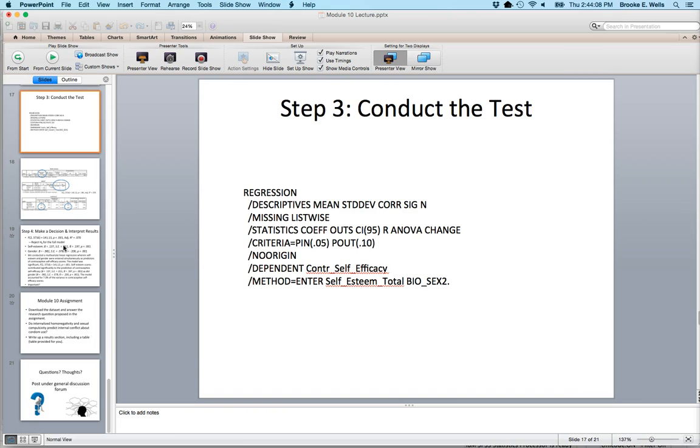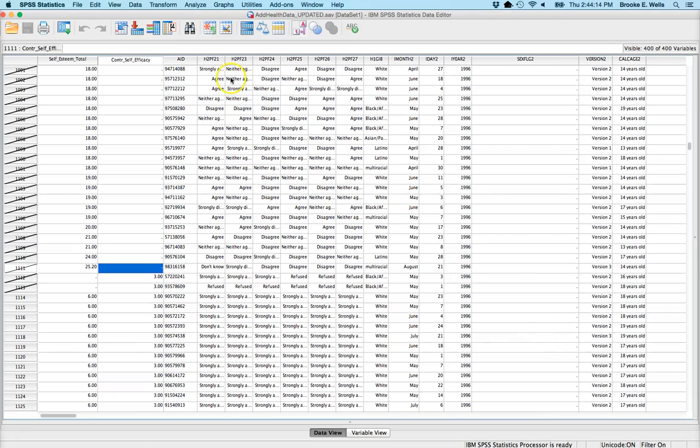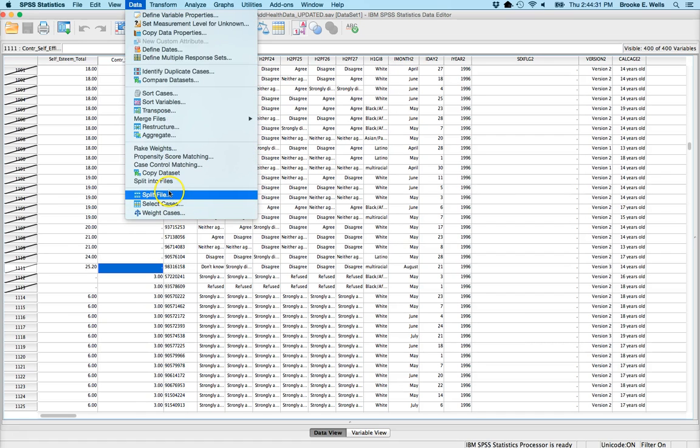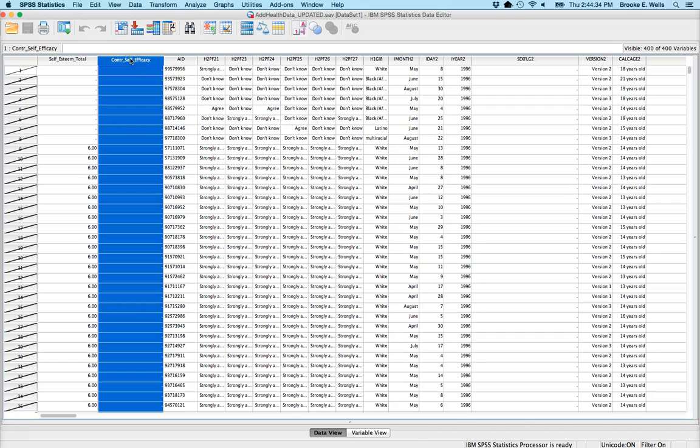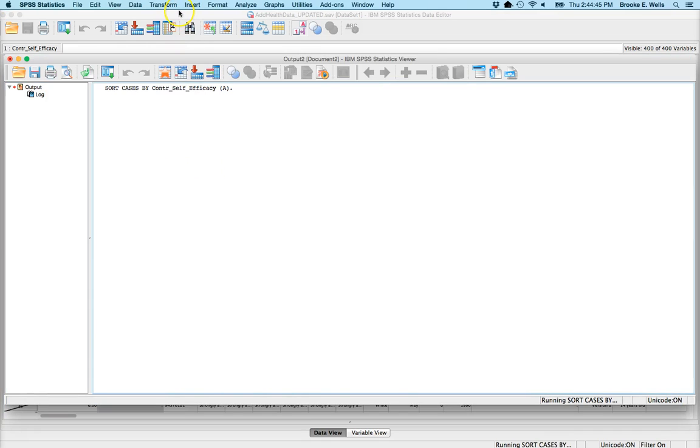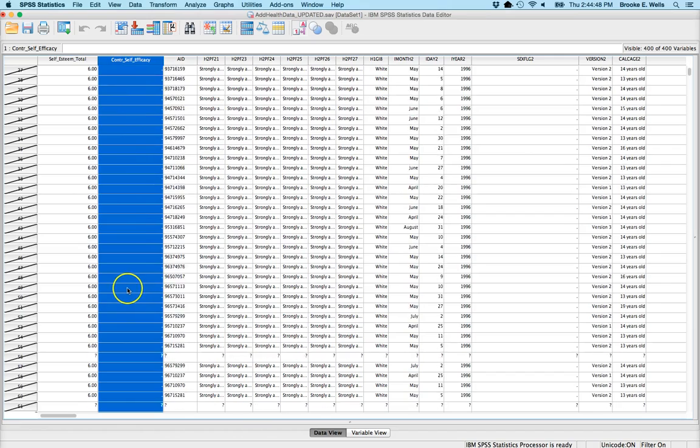I'm going to switch over now to SPSS and show you what that looks like. So we'll come over here. I'll say a couple of things really quickly before we get started. I talked a little bit about this on Google Hangouts in one of our recent meetings. So when we select the data, I've shown you guys how to kick people out of the analyses basically. And in this situation, we have some people with missing data. If you click on any of these columns when you're in data view and you right click, you can always sort ascending or sort descending. So let's sort ascending. And this basically puts all these missing people up front.